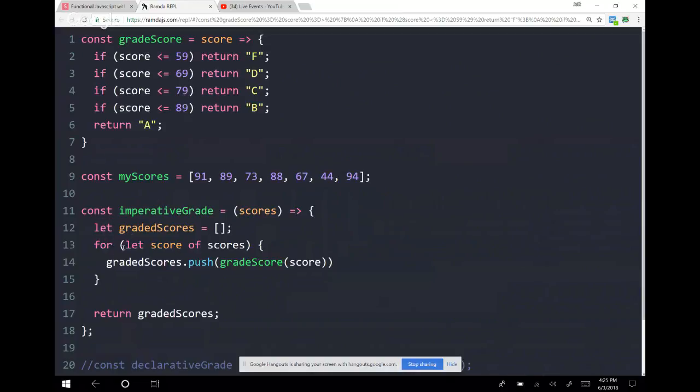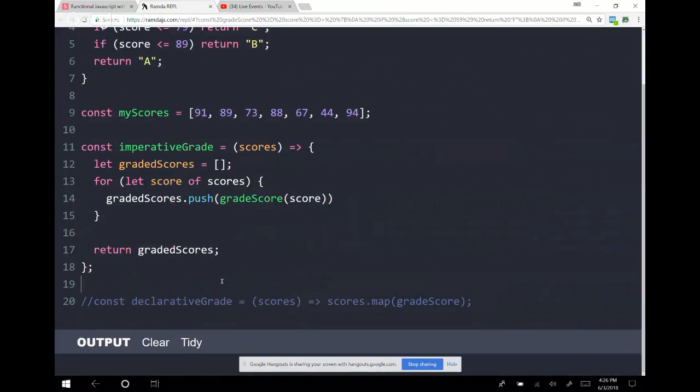And then we do a loop over our passed in scores here, where in our loop body, we're taking the value out and calling it score. And then inside of that loop body, all we're doing is pushing a new value to the array we initialized up here. That value is defined by running the score that's in the list through the grade score function to transform it into a string. So then once we've run through all of that, we'll have a list of strings instead of a list of numbers, and we just return the thing.